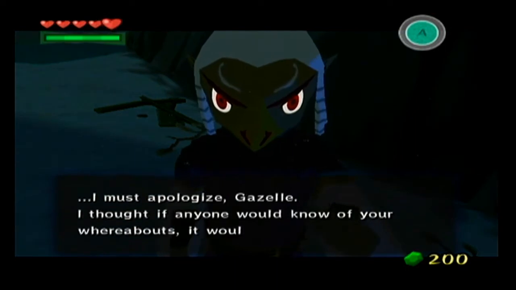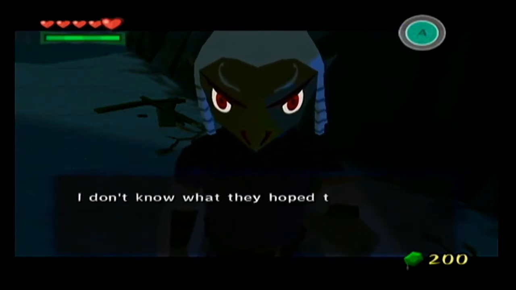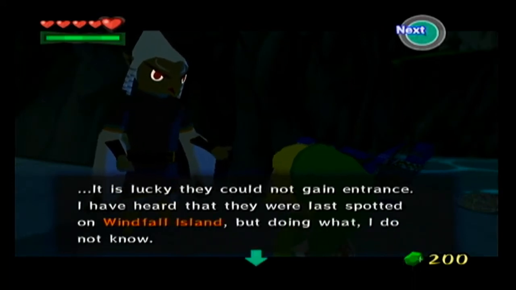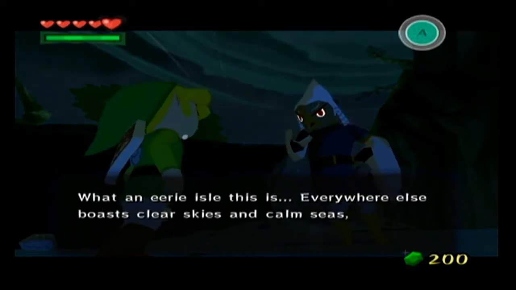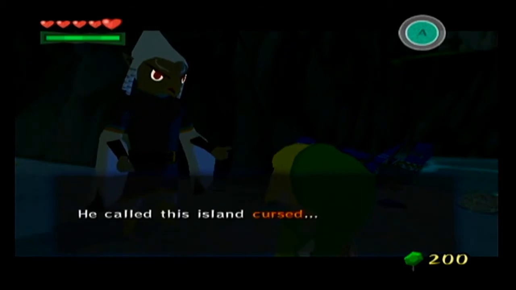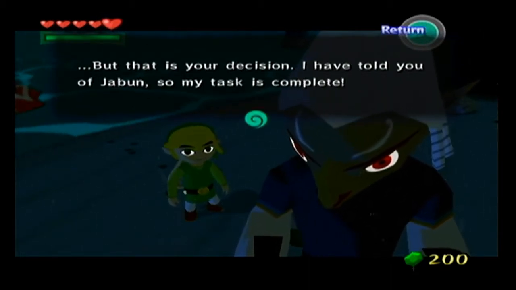I must apologize, Gazelle. I thought if anyone would know of your whereabouts, it would be the pirates. I told them this tale without so much as a thought for the consequences. I don't know what they hoped to get, but they immediately set sail for Outset Island and tried to break into the cave. It is lucky they could not gain entrance. I have heard that they were last spotted on Windfall Island, but doing what, I do not know. If you wish to see Jaboon, I think you better search for the pirates on Windfall Island. What an eerie isle this is. Everywhere else boasts clear skies and calm seas, but this place suffers under dark clouds and rain. Valoo must have been right when he asked me to bring word of Jaboon to you. He called this island cursed. I would counsel against staying here longer than you have to, but that is your decision. I have told you of Jaboon, so my task is complete.